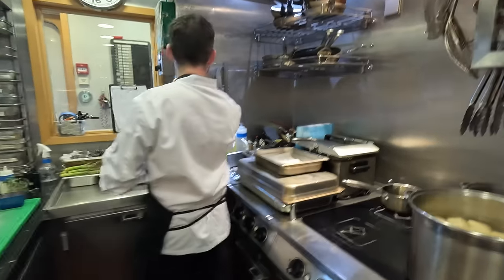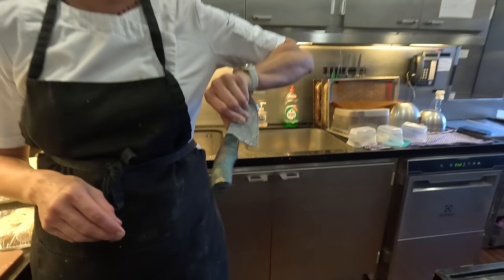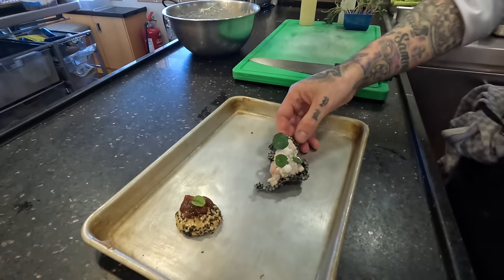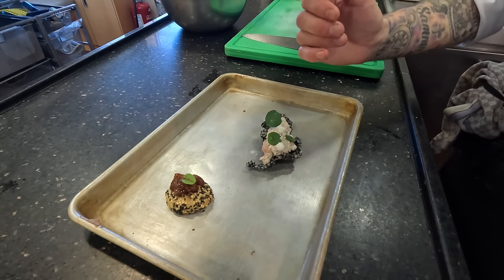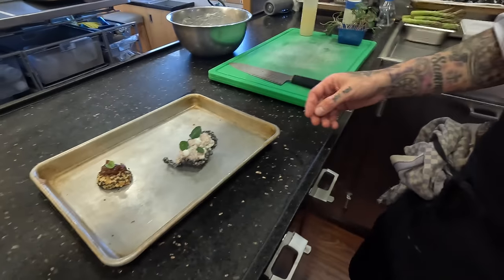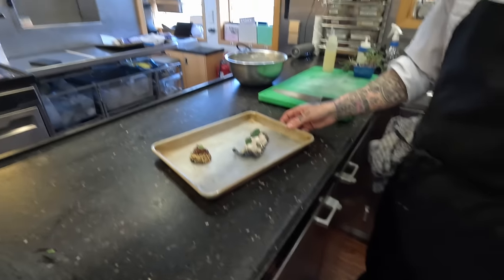Show us your favourite knife. That's a sexy one! Ash, are you going to show us your favourite knife? Got a cool handle — that is a beautiful handle. We've got some snacks here — run us through these. So we've got a salmon tartare with buttermilk, lemon, dill, red onion, and then a squid and tapioca crisp. And then this is Ash's blue cheese shortbread with a tomato relish.